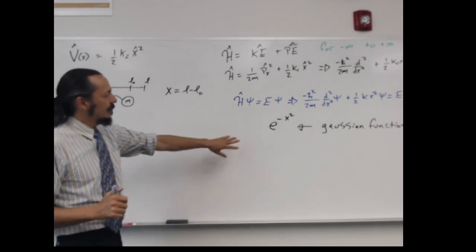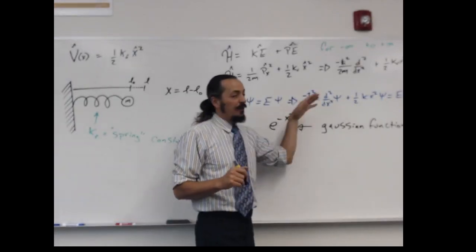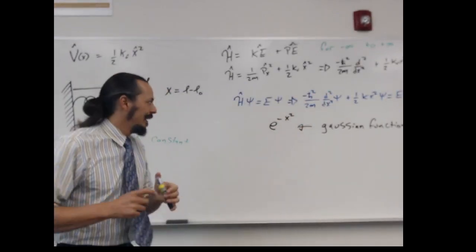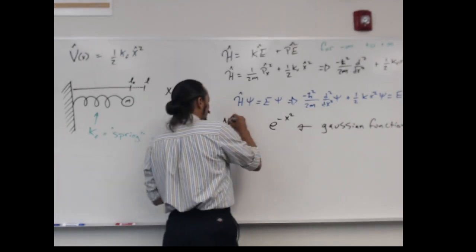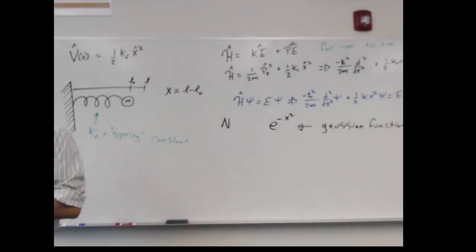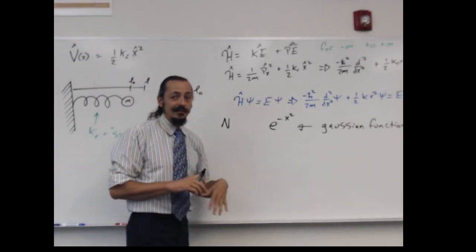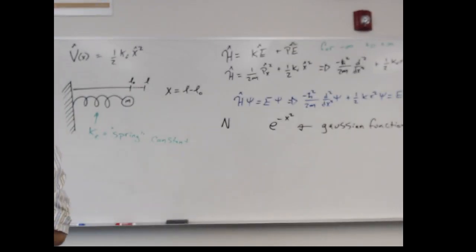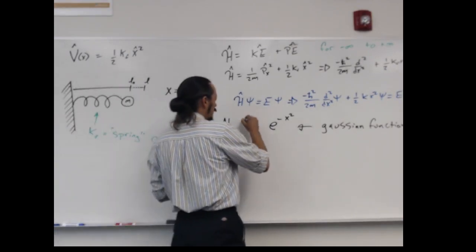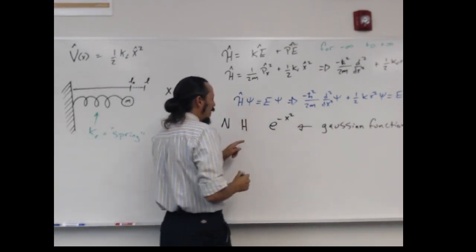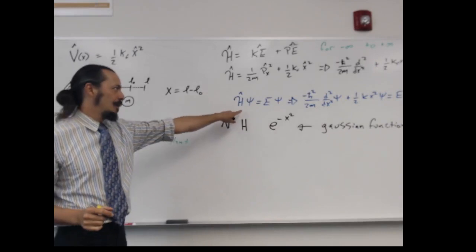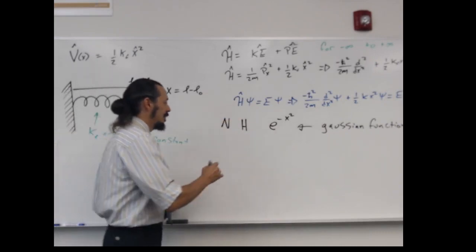Now, this gives us the form of what a first answer would look like. Of course, we're going to need some normalization constant with this as well. And then, after we have our normalization constant in some first answer, this is where it gets weird. There are subsequent possible answers, right? And that's where we start to get these funny functions called Hermite polynomials. You notice block H, not script H. No hat on it.